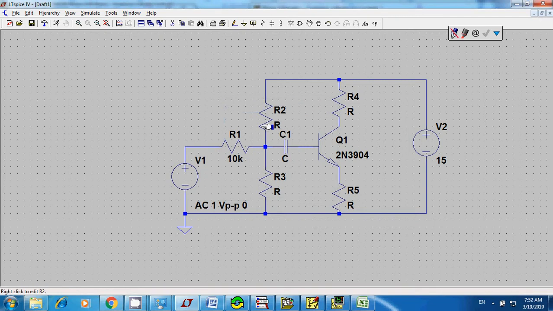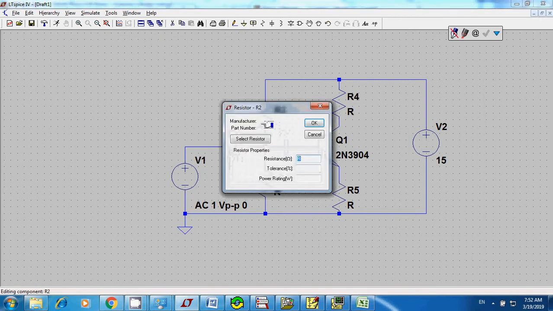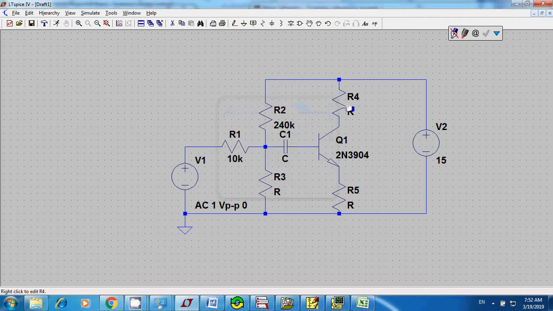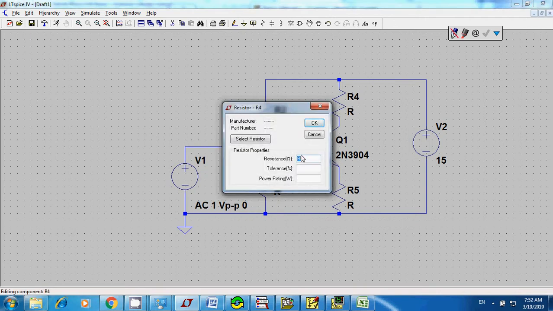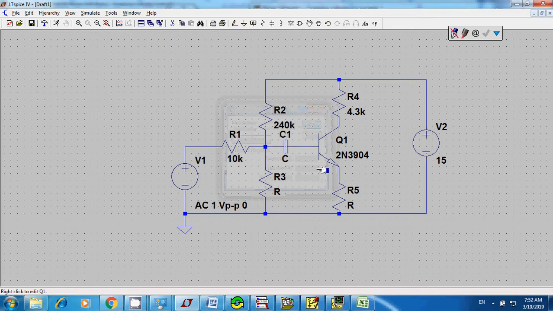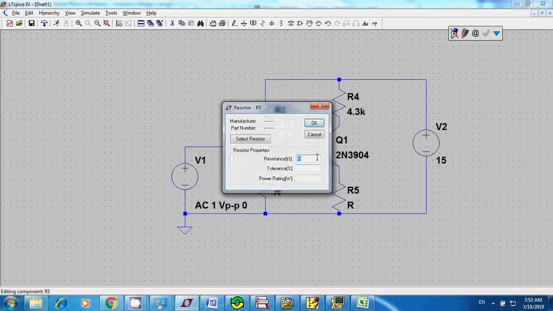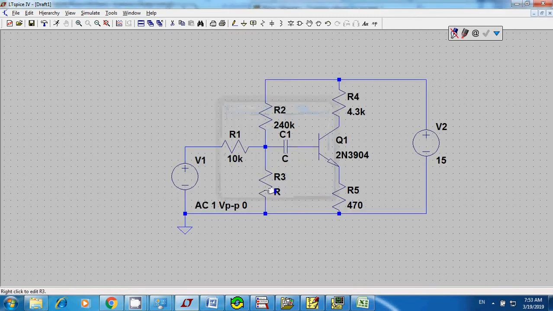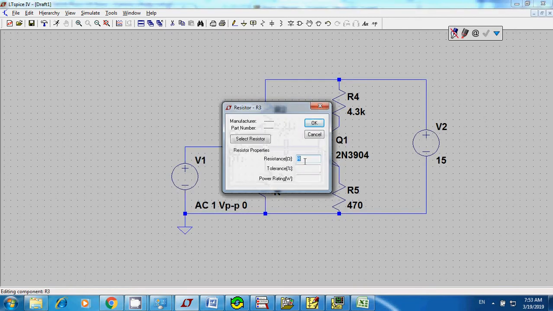Sorry. And then this one 240k, and the other R is this one, the 4.3k. Okay, and then this guy is 450 ohms, and this guy is 33k ohms.